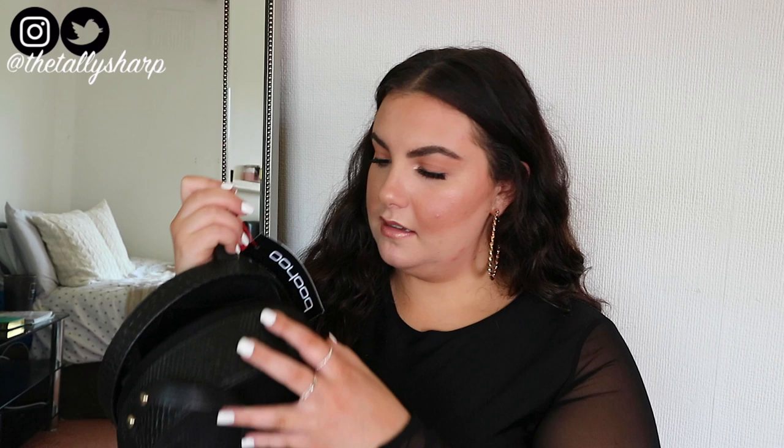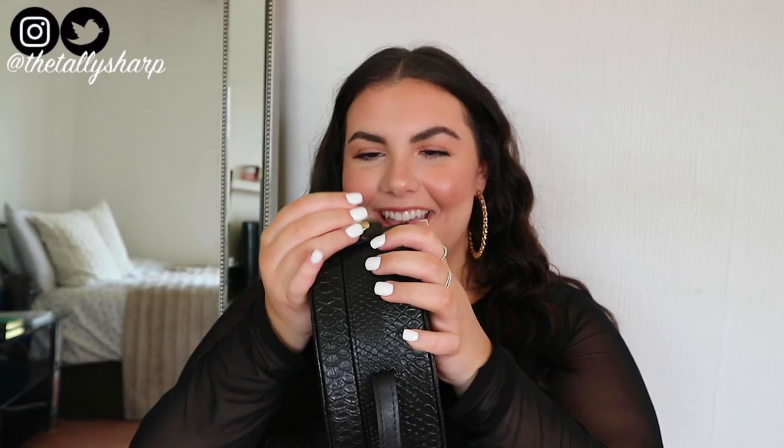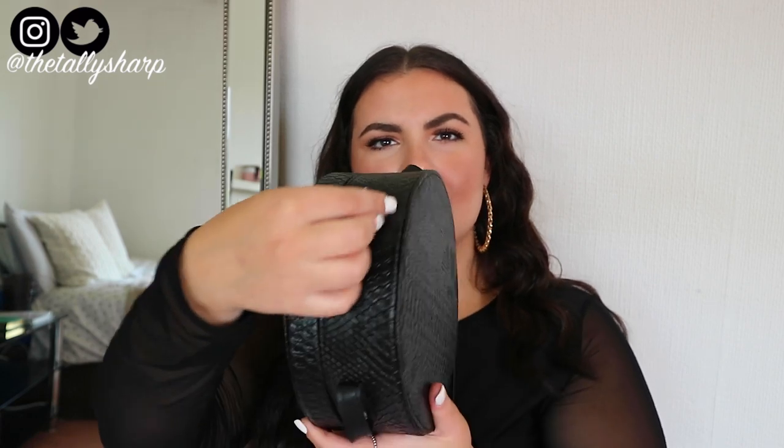For shoes I was thinking some beautiful platform sandals. These were £25 and they're wide fit — and they definitely are wide fit these ones. They're nice. You can wear these with literally anything, really nice quality. For a bag I got this one — it's round and it's got like a crocodile print on it, actually I think it's a mixture of snake print and crocodile print. The way you open it is like this, and it's elasticated so it can't fully open or things can fall out. This was £18 — it's kind of like a suitcase, and then it just clips right on there. You can wear it over one arm or on one shoulder. Love this — it could go with any outfit.